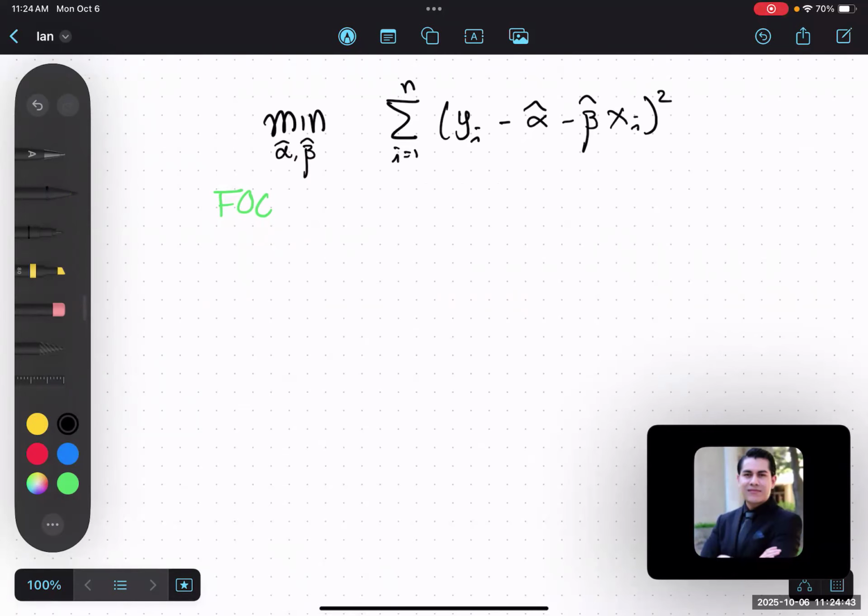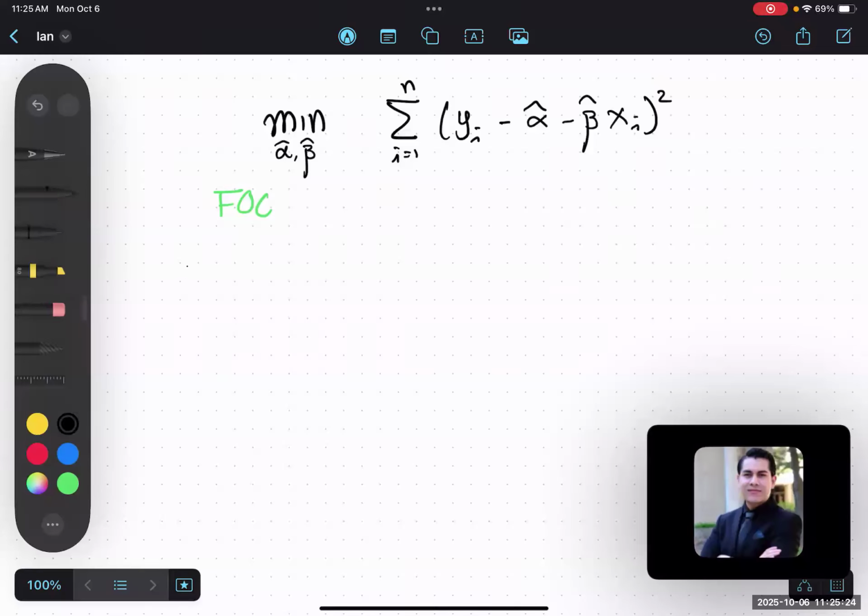So our objective function is precisely this sum of the squares of this error term, which is defined as the observed value of your dependent variable minus the fitted values of your linear model. In other words, you're just trying to minimize the distance between each of the observed values of your dependent variable and the linear model that you are proposing. That's all that you're trying to do.